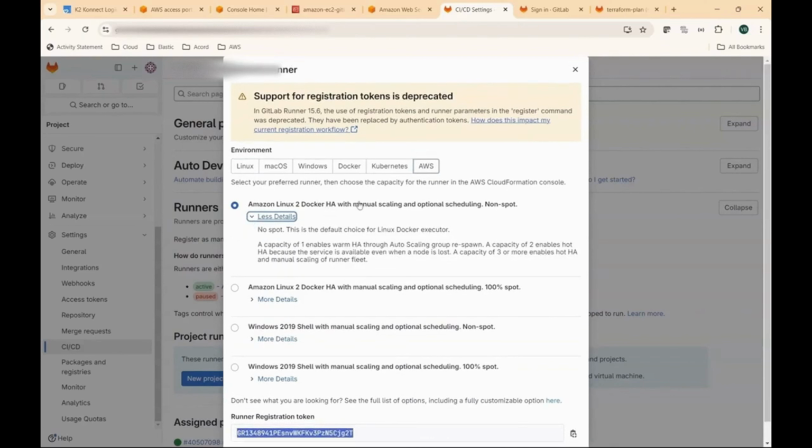I don't want to set up Docker again on a VM explicitly, because you need to worry about the container. I just like to go with the shell approach. What is a shell? It is essentially saying that I don't want to have Docker, and I'll just be running the runner, the pipeline, on the VM directly. What is a non-spot? Spot instances can be terminated. You pay a little less money, but in this case, I don't want a spot instance because I want the pipeline to keep running and not be terminated in the middle of a job.